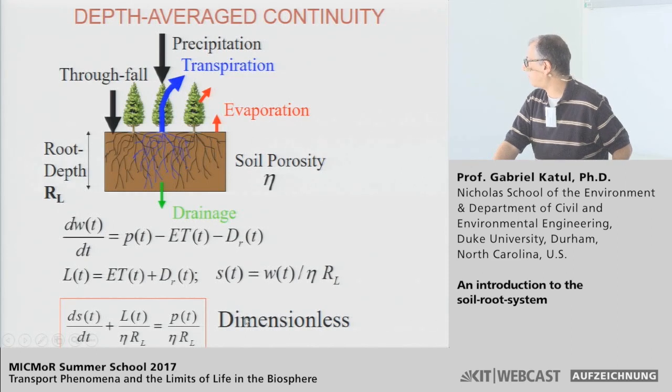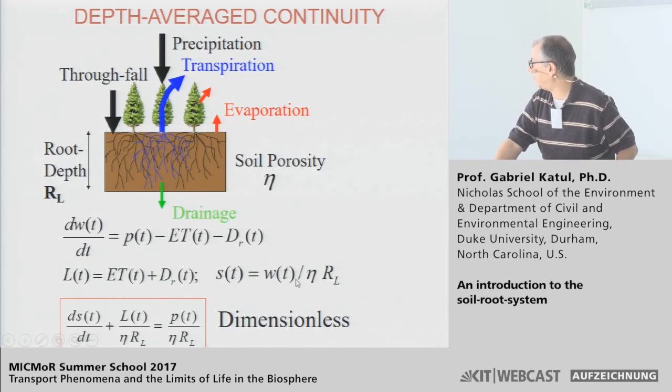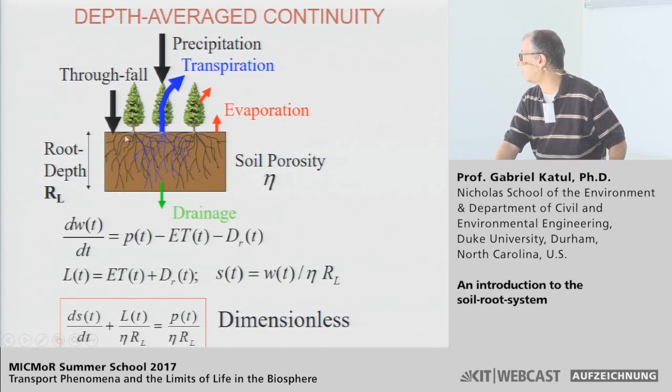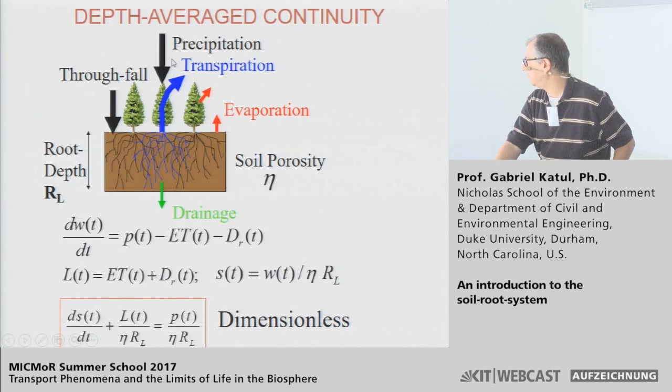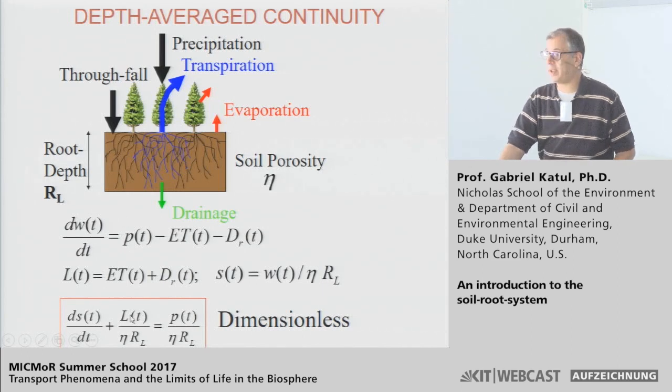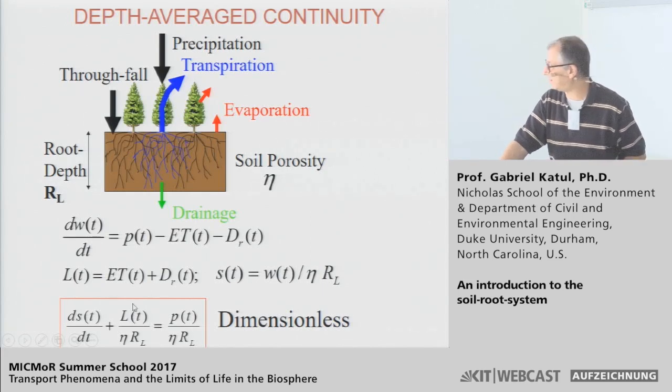And for non-dimensional purposes, it's always good to deal with dimensionless equations. We're going to normalize the stored water by the porosity and the root zone depth. So basically, this quantity can go from 0 to 1. And so now the dimensionless conservation of mass would simply say that the rate of change of water stored in the root zone is the losses divided by the normalizing variable, and that has to be balanced by the input to the system, which would be throughfall. And of course, throughfall then can be linked to precipitation. So again, even if we know all the statistics of precipitation, to predict the statistics of the water stored in the root zone, we need some information about the losses. And so how do we get that?